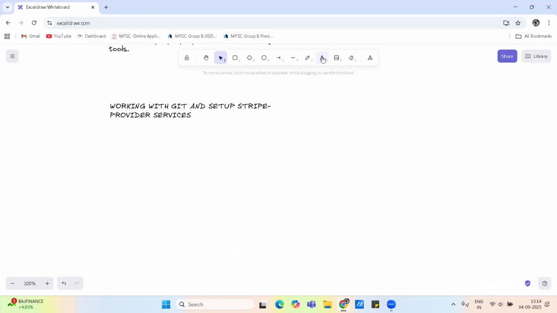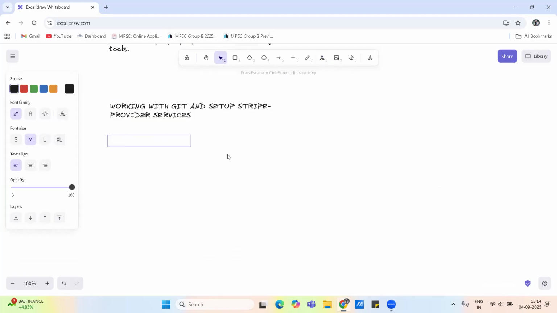So what is Git? Git is a version control software. Every change made by every developer will be tracked as a separate version.